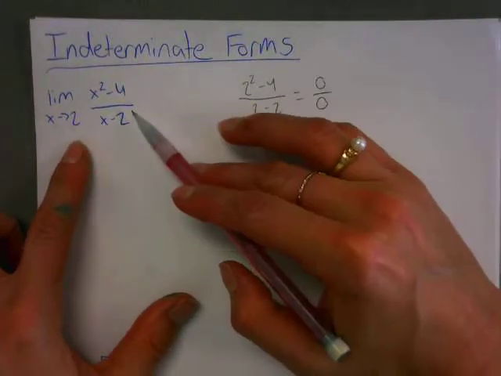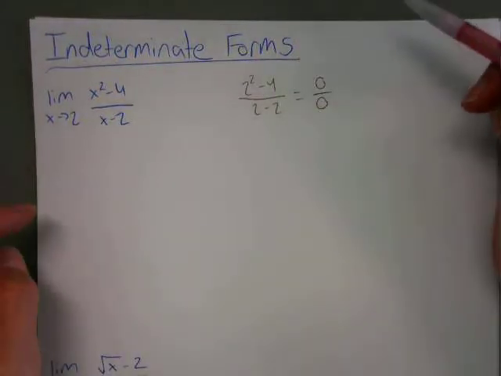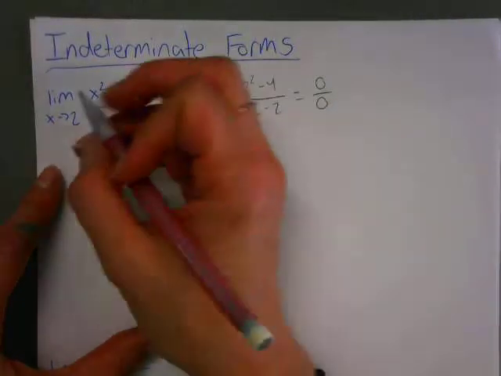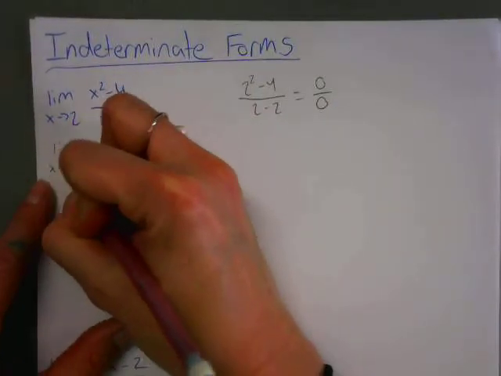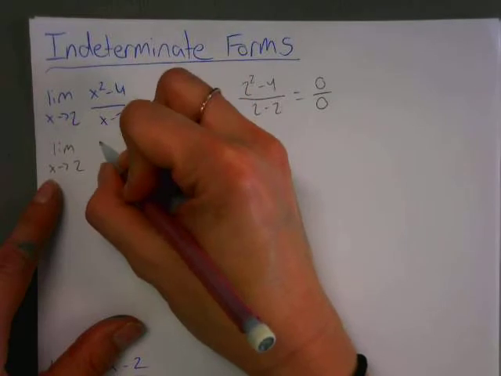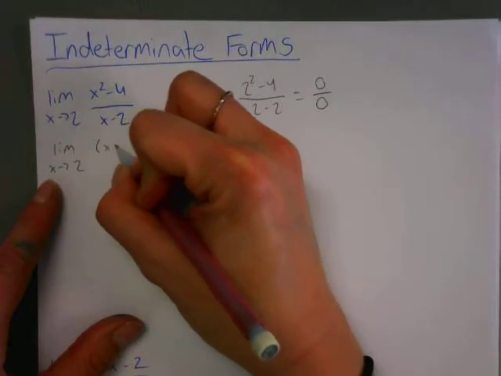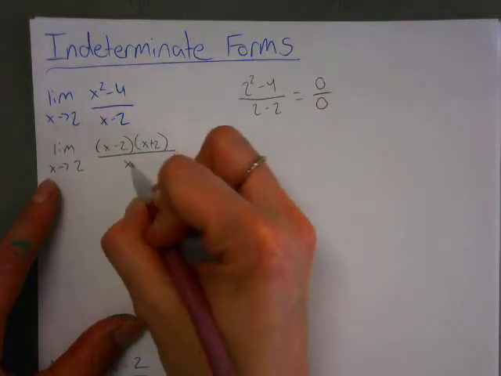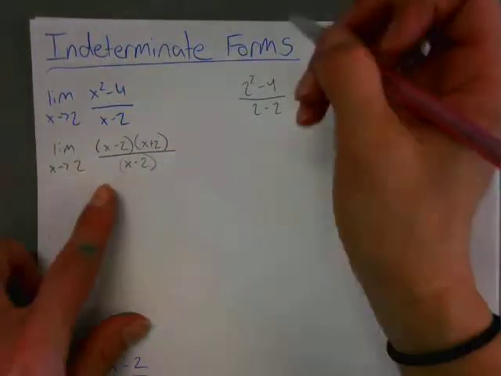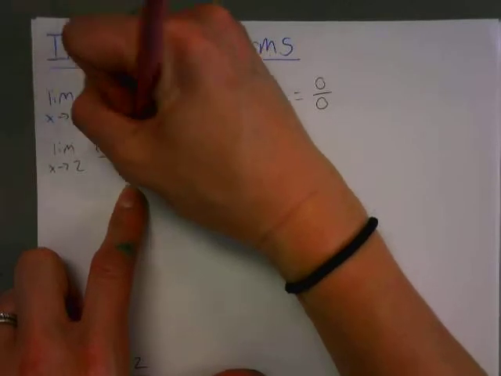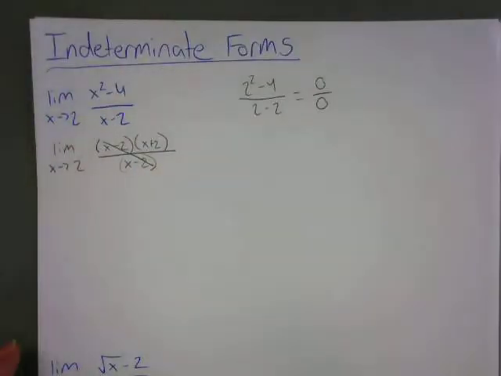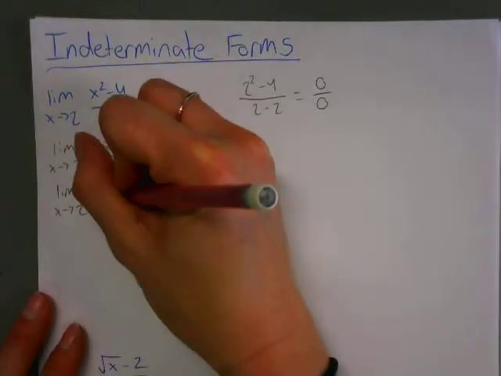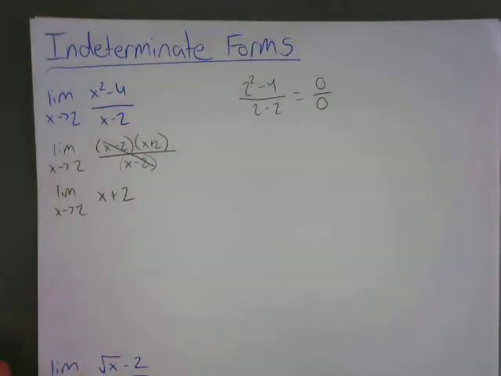And what we're going to try in this case is factoring to see if we can cancel out a common factor and then continue doing direct substitution. So I'm going to rewrite my function by factoring the top, and it's a difference of squares, so I'll end up with x minus 2, x plus 2 when I factor that. And I've got my x minus 2 on the bottom, and we see that we have a common factor of x minus 2 that we can cancel out, and so we have the limit as x approaches 2 of just x plus 2 left behind.